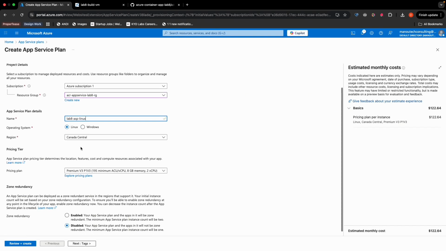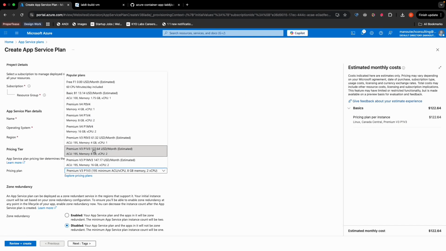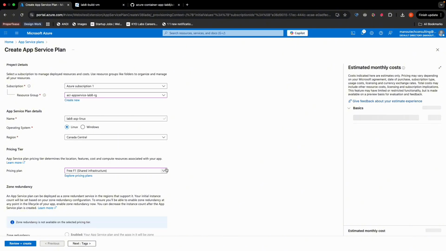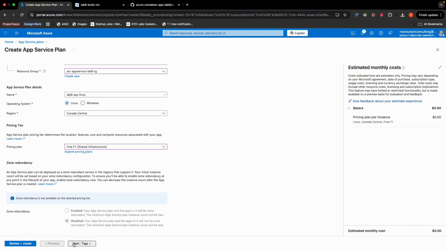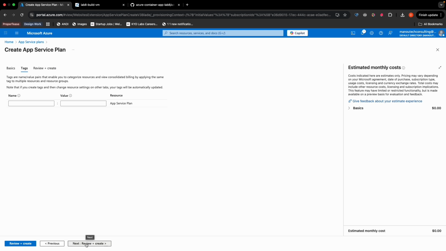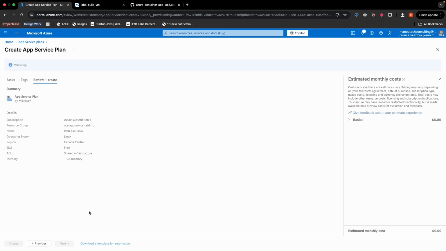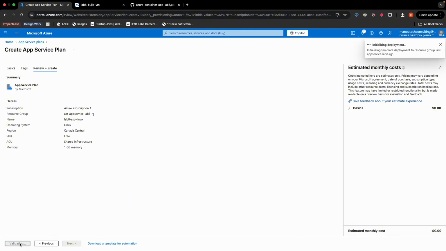I can use a very simple one, the free tier, and we're okay with that. So we're good. We have our app service plan. We can create this.